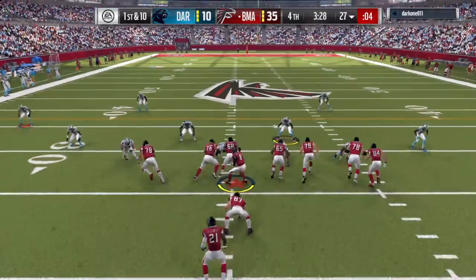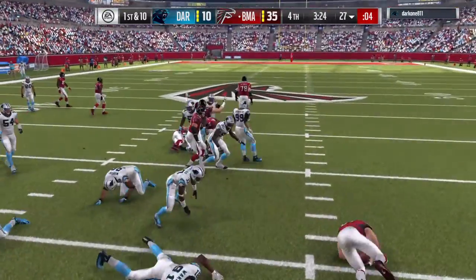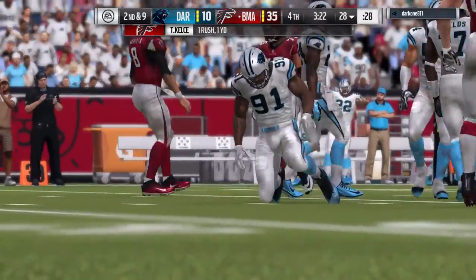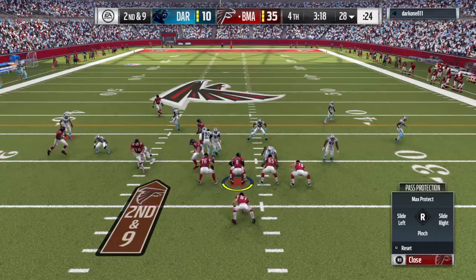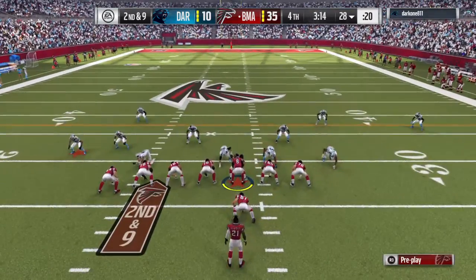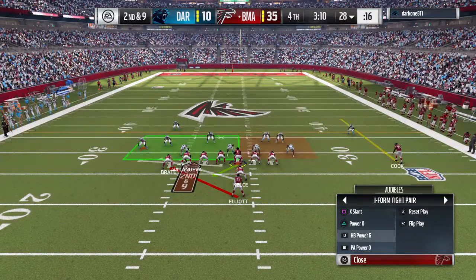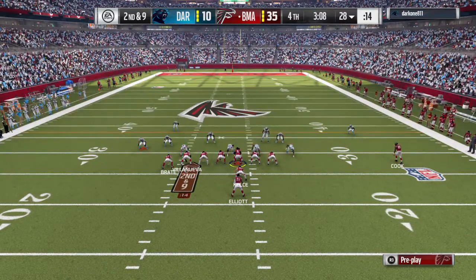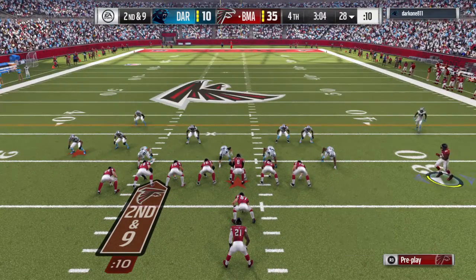The play clock's running down. They'll give to the tight end, Kelsey, and not a whole lot doing there as he'll get it up to about the 28-yard line. Credit him with a 1-yard gain there to make it 2nd and 9. They're going to hurry back to the line now. The wide receiver moving to a new spot.